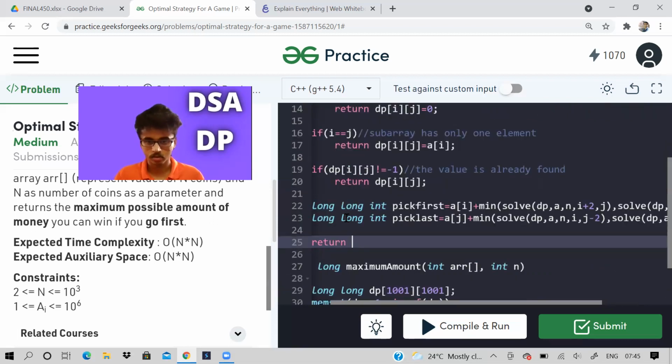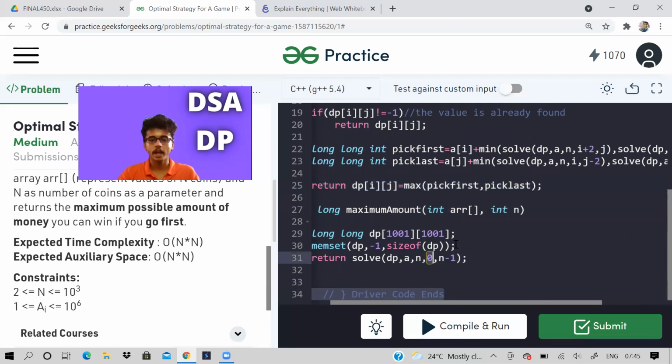So let us say we will return this value, and it is going to be the maximum of pickFirst or pickLast. Notice that the final value that will be returned is going to be dp of 0 and n minus 1.